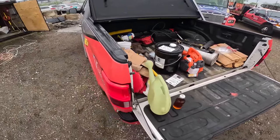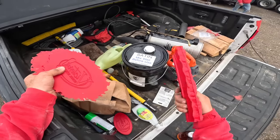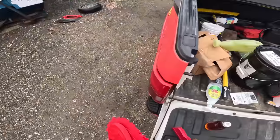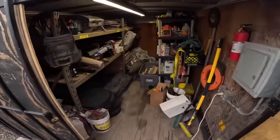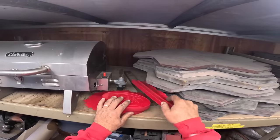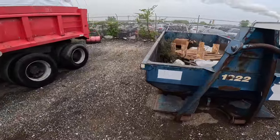Okay, I need some shark grip. And I gotta put these stamps somewhere safe, my little victory stamps, and my little tool for the joints. Can I just give you some money for some Goo Gone? Yeah, because that's really all you need. Okay, I'm gonna put these tools in the shed on the shelf. Can't forget that. Have a video to remind me. Put them right up here. Jade hesitantly went, but she wanted to stay over here and work.